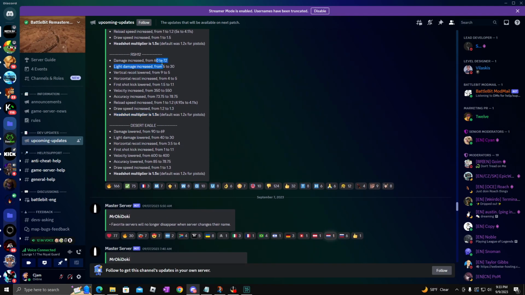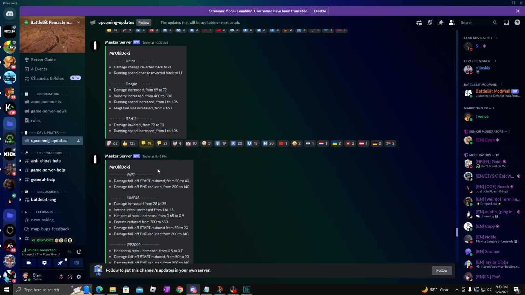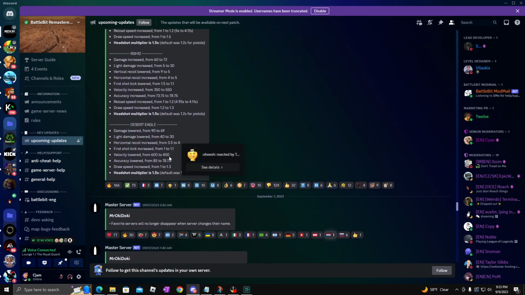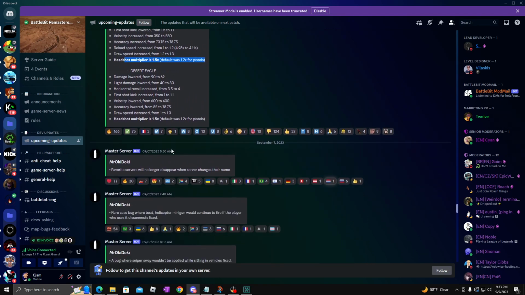From 60 to 70. So keep in mind it's still a buff, right? They initially changed it from 60 to 72, but now they're changing it from 60 to 70. And they're keeping the run speed, so it's not going to feel slower with the run speed, so that's a big thing. So RSH-12 overall is getting a buff because of the headshot multiplier, so they're buffing the damage and the headshot multiplier for it, so it's definitely going to feel a lot better.